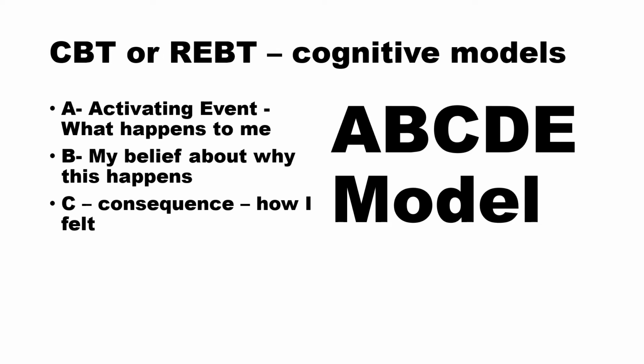What we discover as we work through this model, and for many people it's very difficult to accept at first, but once you recognize it, between the activating event, what the person did, and the consequence, how I felt, there's an intervening belief, my belief about why this happened, why this person did this to me. And my belief about why it happened is a direct cause of the consequence. So if I believe that he was reckless, went through the light, disrespected me, I have every right to be angry.